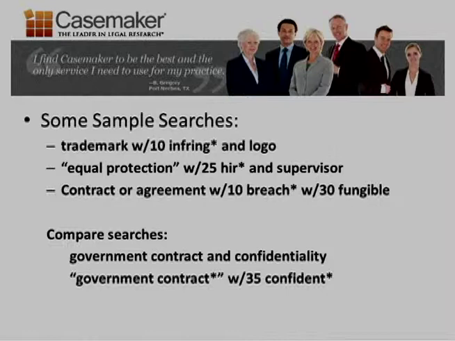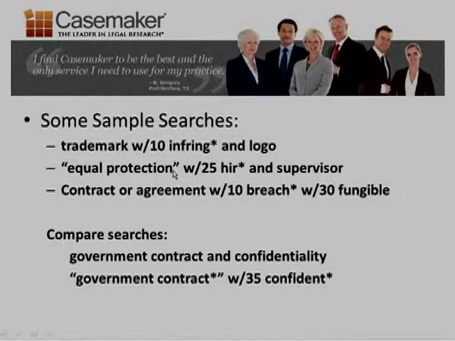So rather than simply typing in the phrase trademark infringement, this allows you to capture those situations where they say, this party infringed on the trademark of the other, blah, blah, blah, in order to, when they did this. So the same thing as you see in the third example here, contract or agreement with intent of breach, asterisk. And that allows for breach to come first, or contract or agreement to come first, and those words would be within 10 of each other in the context of the opinion.